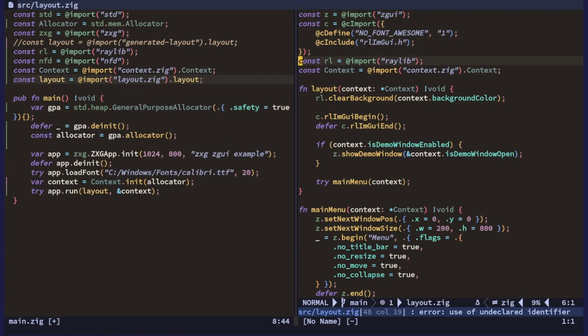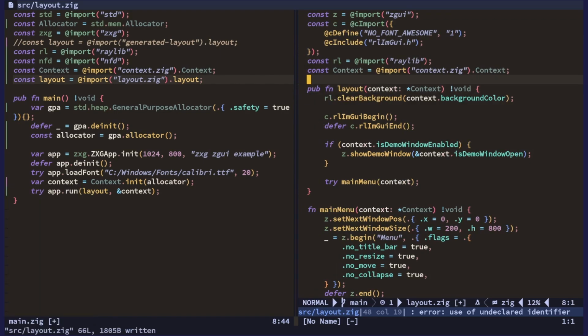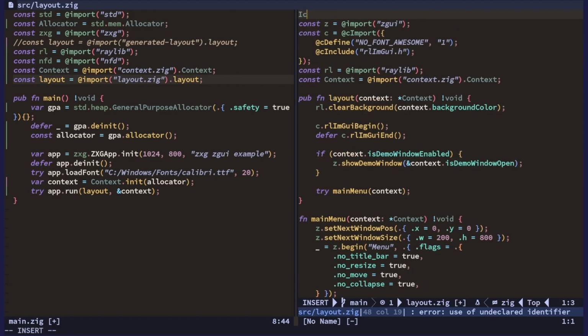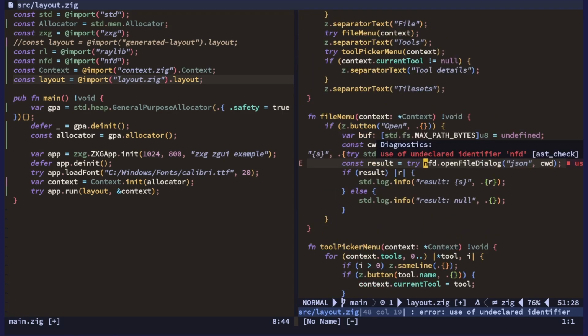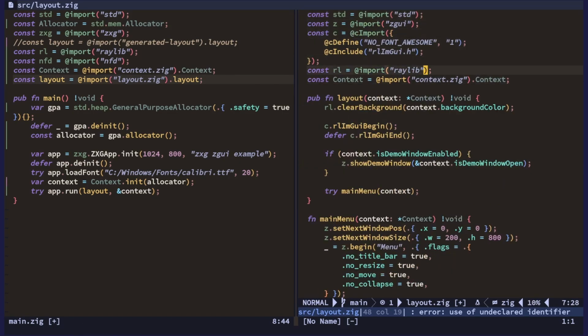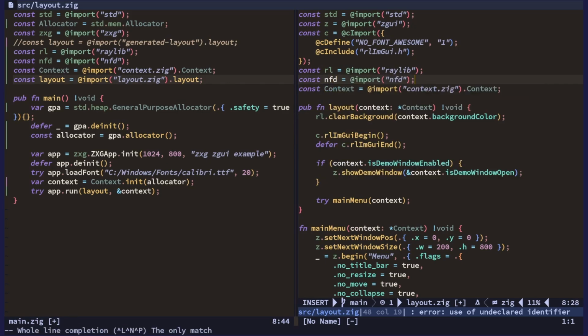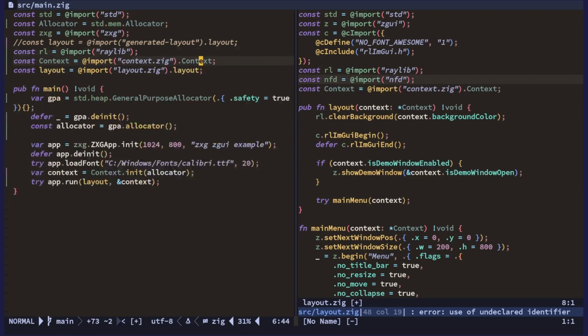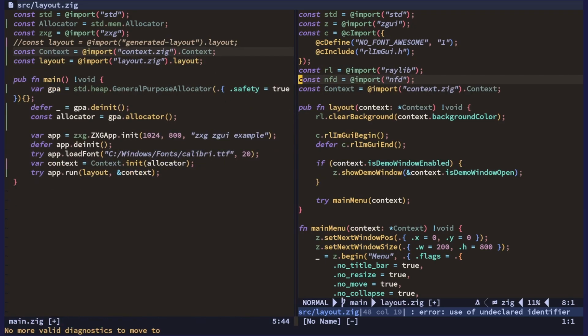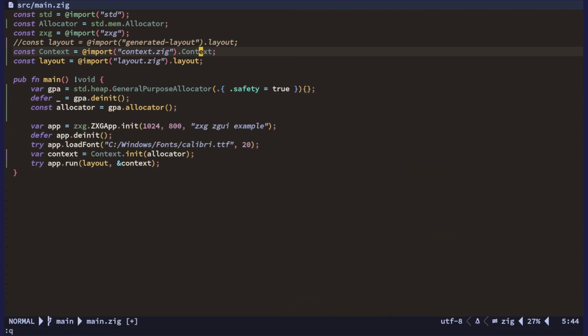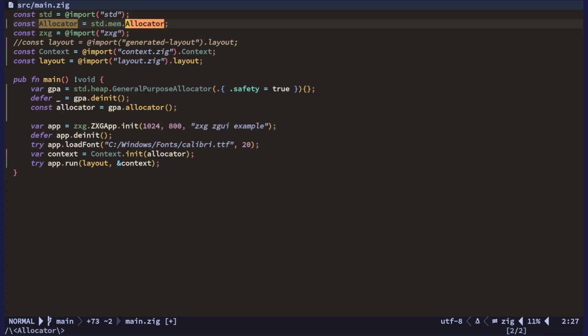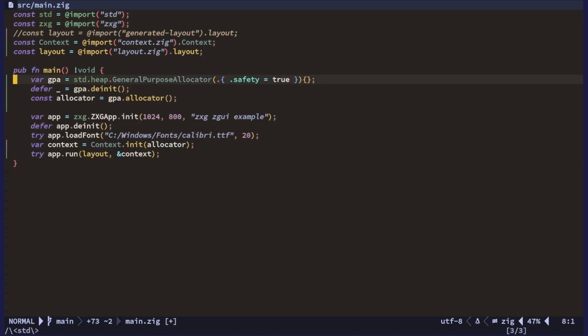Now it's not public. We need standard. And we need NFT. There we go. Context, yes. This one we don't need view. Okay, there we go.